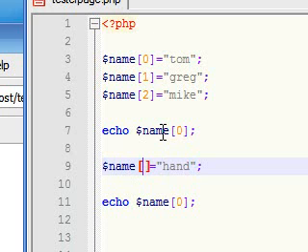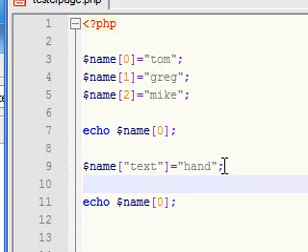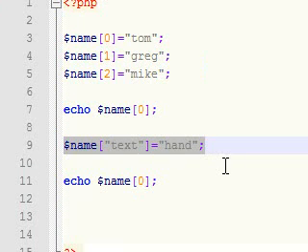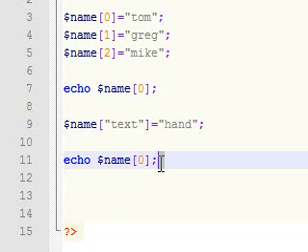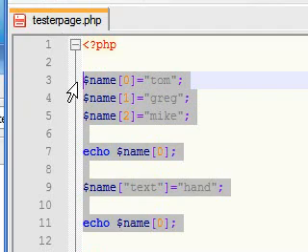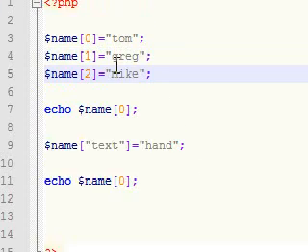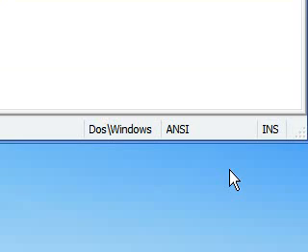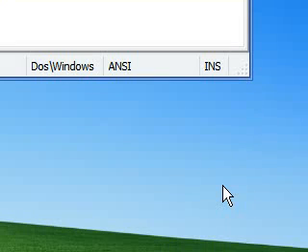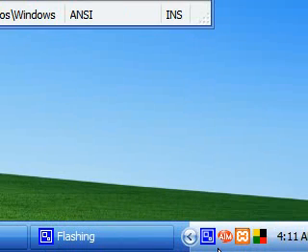So again, to use an associative array, just instead of a number in your bracket, just type in some text, and it'll give that value a new value with the associative array. And again, all of this is how you add an element and how you can modify an element in your associative arrays. And this will be a lot more clear when I'm actually using it in something useful and just not typing a blank associative array with nothing to do with it. Sorry. So, if you watch my next tutorials, this will all start making a lot more sense. Thanks.